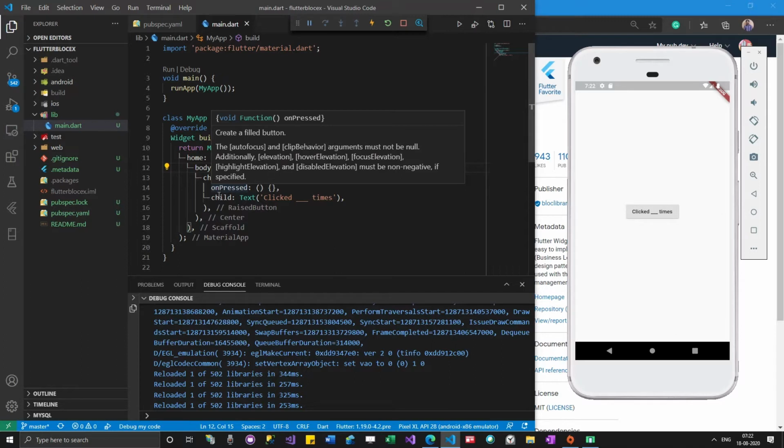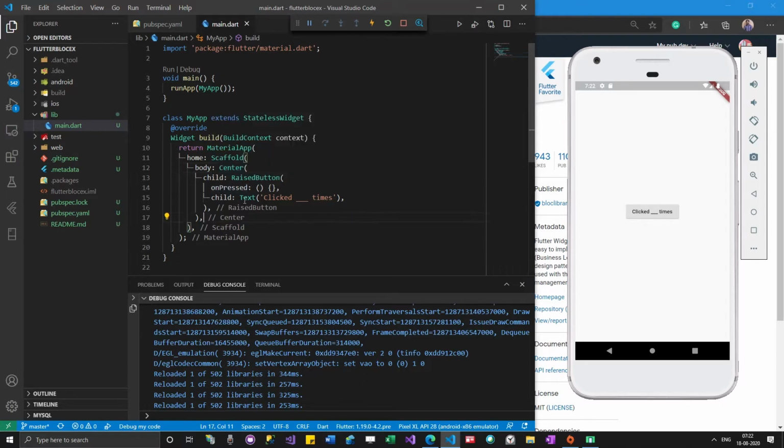But if you know set state, managing state with set state, learning provider will take some time because it's done in an entirely different way. That is the reason why, as part of this course, we primarily discussed set state, inherited widgets and provider, which will help you drive toward further knowledge.